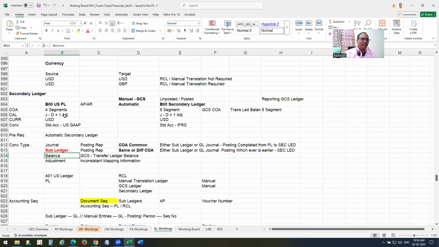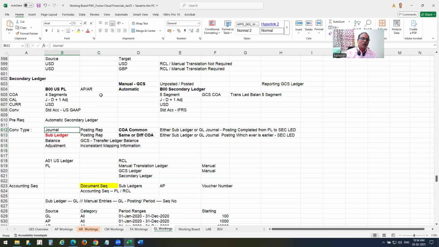Some companies keep the primary ledger separate, with no adjustment entry. If they want to keep the adjustments in one ledger, then it is called secondary ledger. If you want to keep inconsistent accounting information, your adjustment is possible. So for primary and your adjustment, you can add, or create a ledger set, then only we can perform. Again, chart of accounts and calendar should be common. So these are all 4 conversion methods available for my class. Journal is ruled out. Why? It is a different chart of accounts. So I am going to perform subledger.